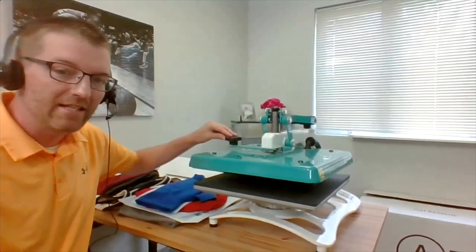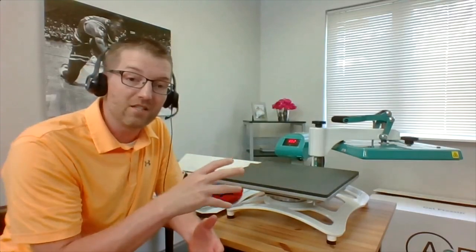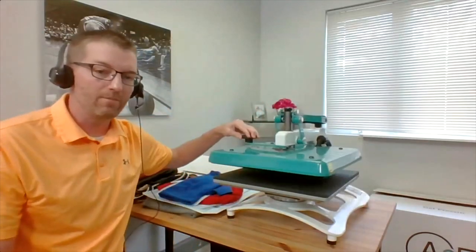This is our new A to Z swing away heat press. As the name implies, the machine swings away, which gives you a completely heat-free layout space — and I love that about this press. Previously you had to jump up into our Hotronix Fusion series to get a machine with a heat-free workspace. Now we've innovated this machine. It's a 15 by 15 inch size and it swings completely away, giving you full access to your print and layout area. It has a convenient handle to swing the machine back into place, very tight and compact.